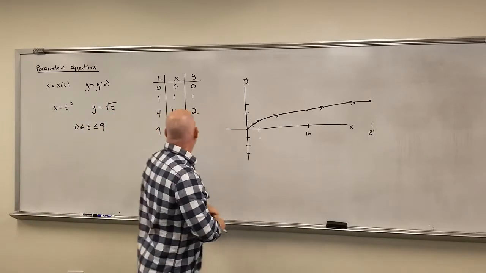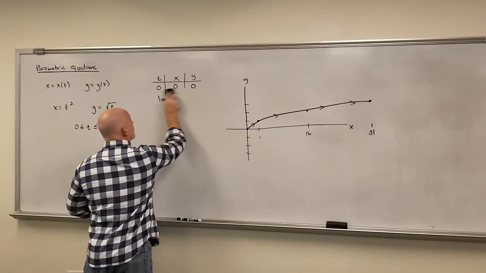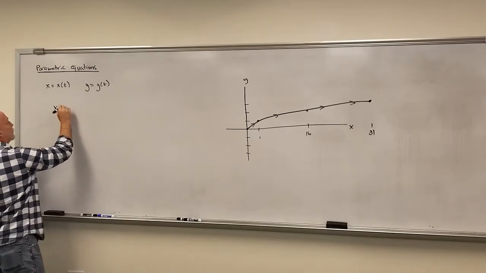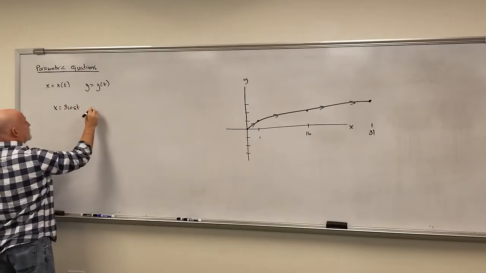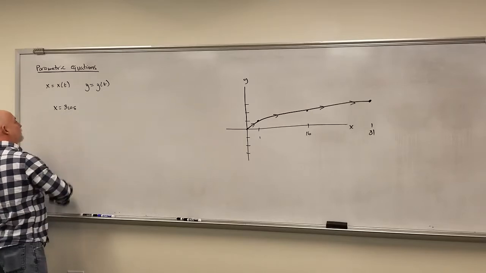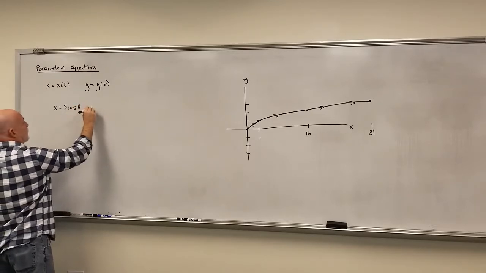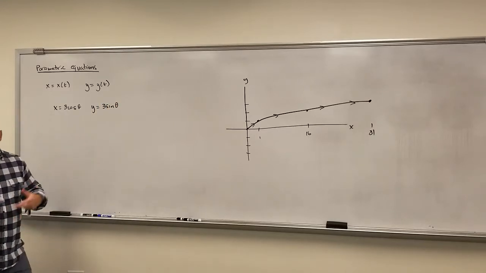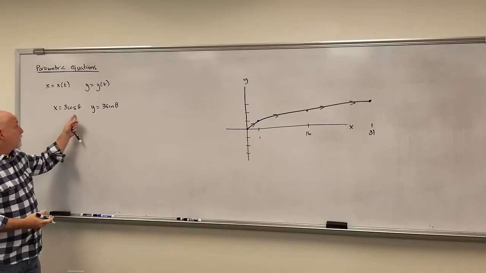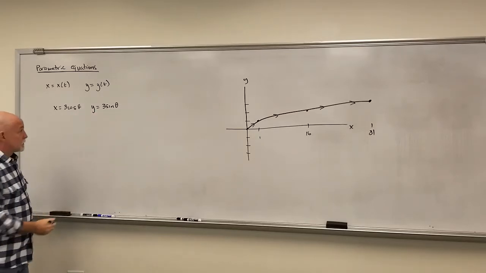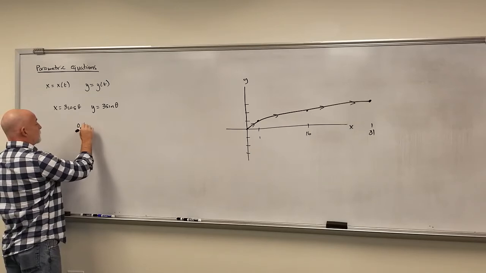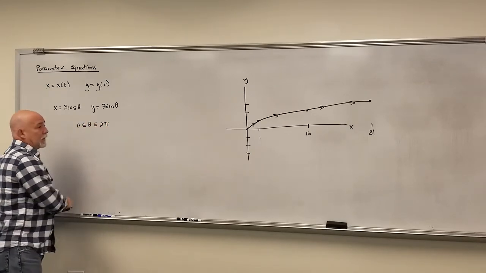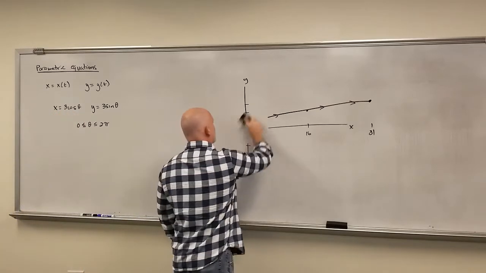All right, let's take a look at another one real quick. What if we have x is equal to 3 cosine theta, and y is equal to 3 sine theta. Now we have a different parameter here, a parameter of theta. It's just a letter, just like the t was just a letter. Let's go ahead and put a bound on our parameter. Let's say that theta runs from 0 to 2 pi, and see if we can sketch this curve real quick.